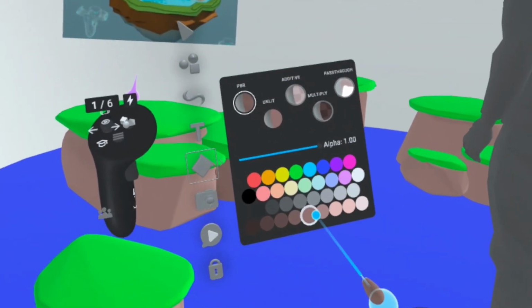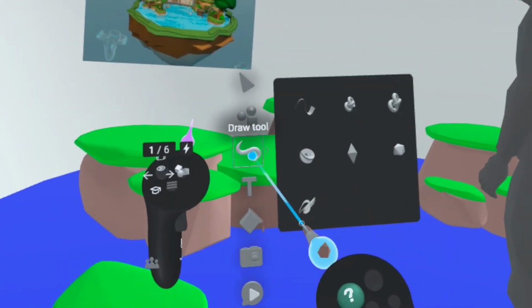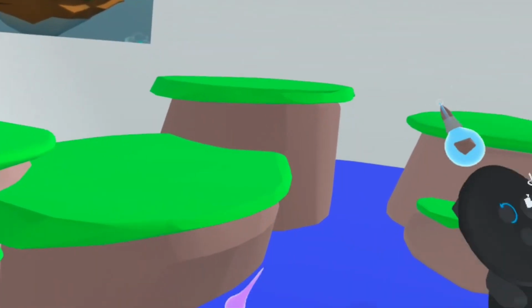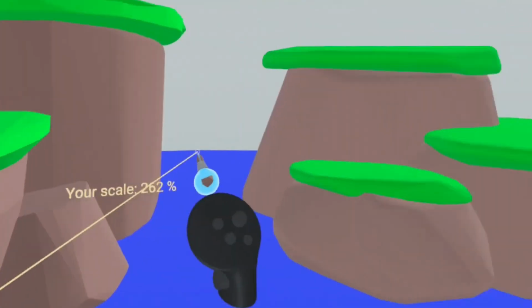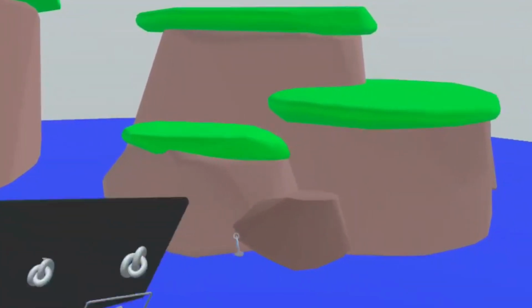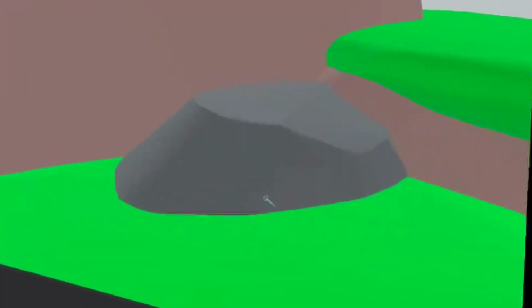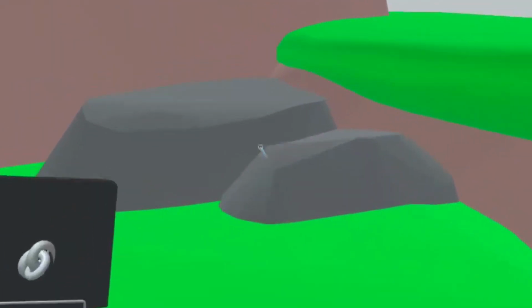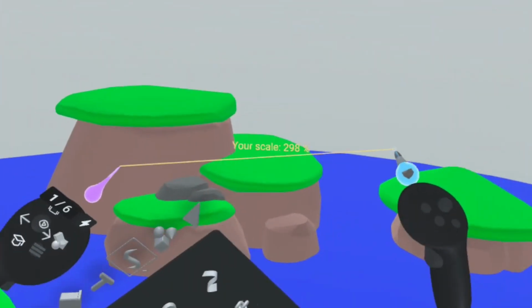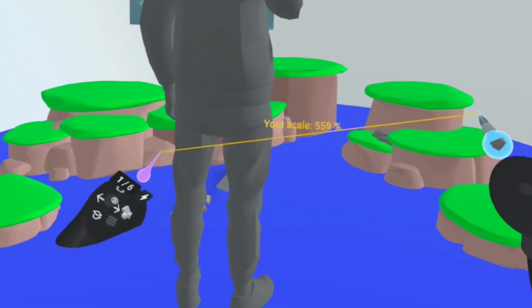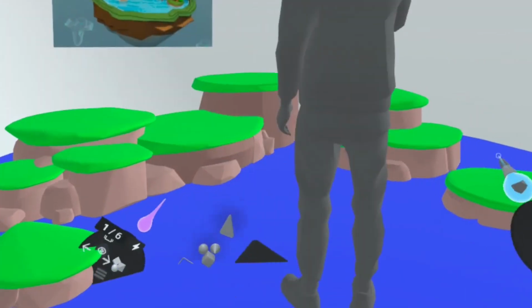And then I'm going to go back to my original color here. And I'm going to use my polygon tool here, this volumizing tool, just to add some flourishes. I'm going to add a few more little rocks just to sort of make the environment a little bit more interesting. All right, so now we've added a little bit of detail to our scene, and so our islands are starting to look a little bit more natural.